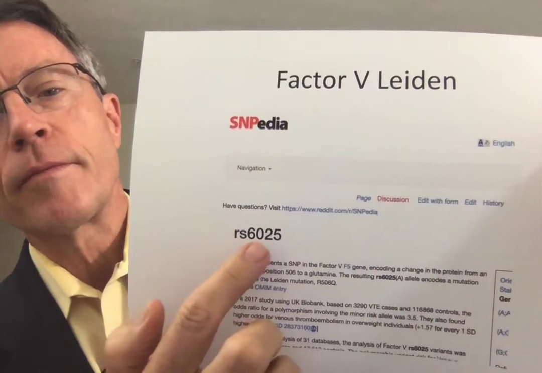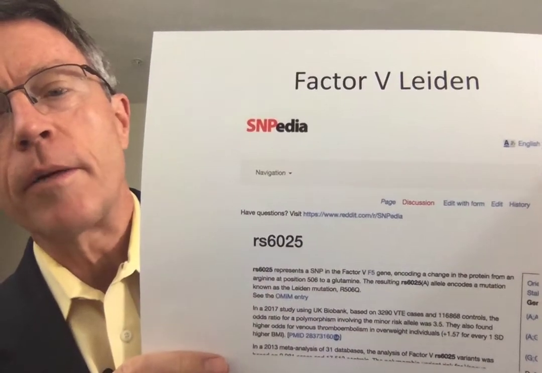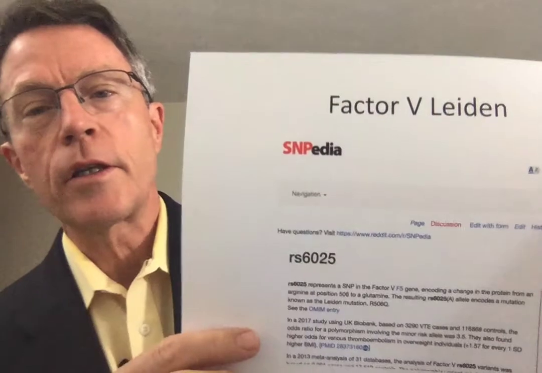This is the Factor V Leiden SNP. A SNP — S-N-P — stands for Single Nucleotide Polymorphism. It's a variation in a specific nucleotide in the DNA. It's what we mean when we're looking at genetic variations. Each genetic disease has a SNP. Some have multiple SNPs or multiple locations where you can get a problem. For example, 9P21 is up to about two dozen different SNPs now, each one of which creates a little bit of variation.